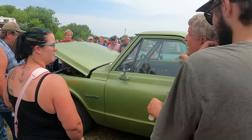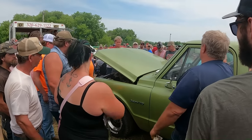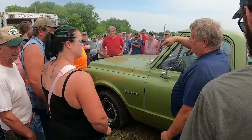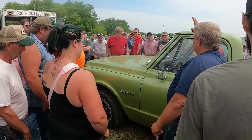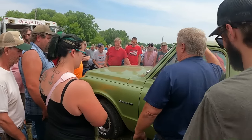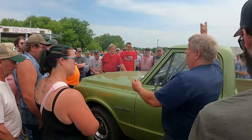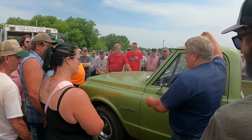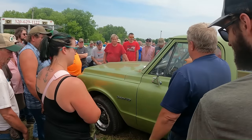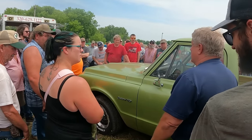Drive it, guys. Yep. Runs and drives like brand new. I've owned this truck about 10 years. Got it from Neil Warnberg. He had it painted about 5-6 years before I did. There's no Bondo in it, guys. I had new dual exhaust put on it when I bought it 7-8 years ago. That's all I've ever done to it. The plate for it, no radio, is in the glove compartment. You bet.